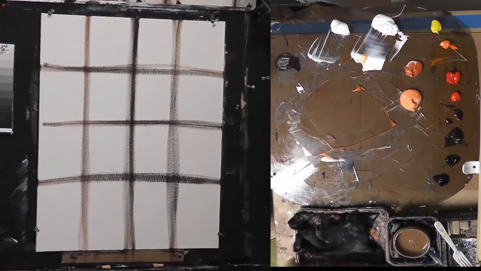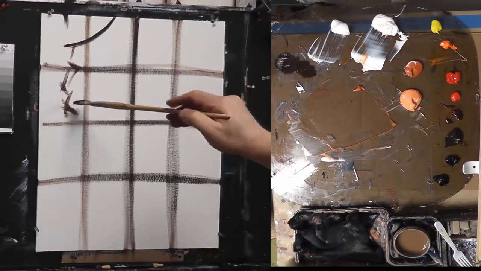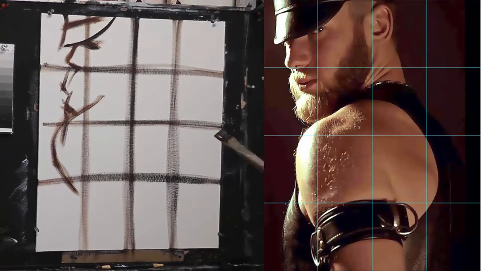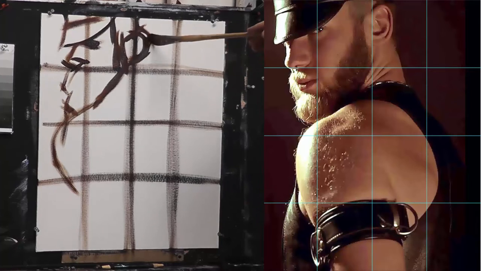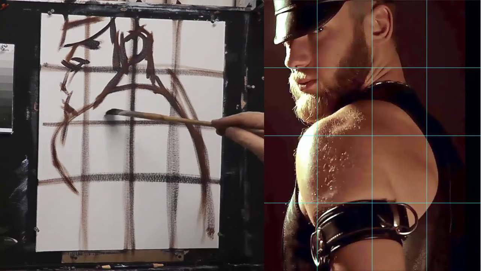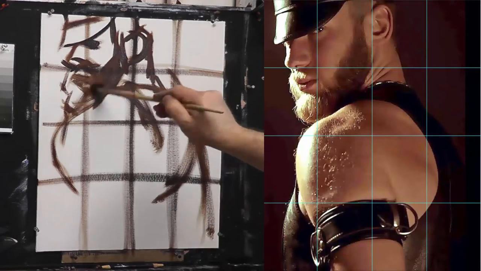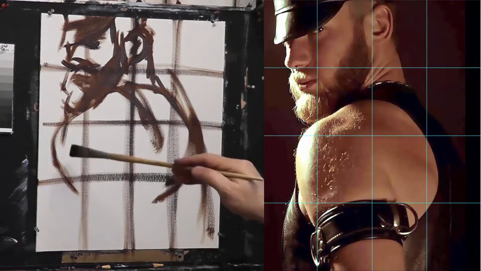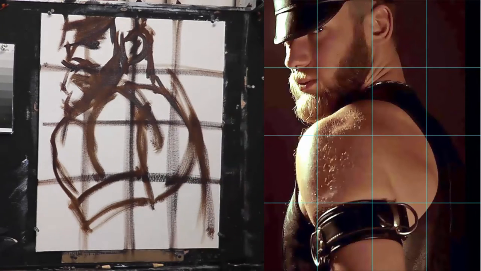Now, I start with burnt umber. And with the burnt umber, I just basically freehand draw a grid. This grid's a little bit off, but I will correct the drawing later. And I also have in mind to make his shoulder and biceps a lot larger. I also want to do some things with his beard and make him a little older. There are some things about that face that I don't like, and even maybe the cock of the hat I'll change slightly because I'm not digging it.